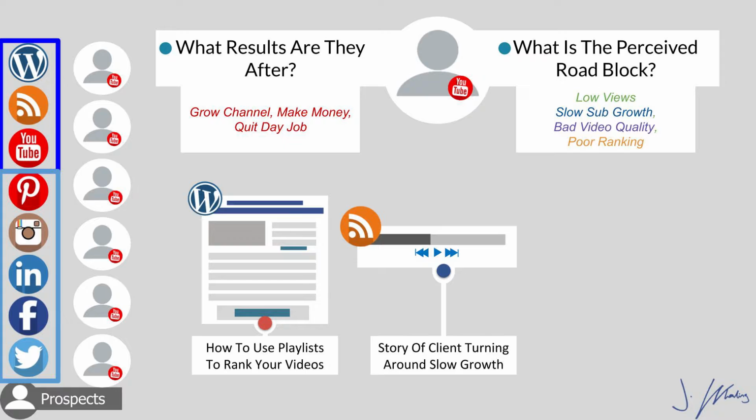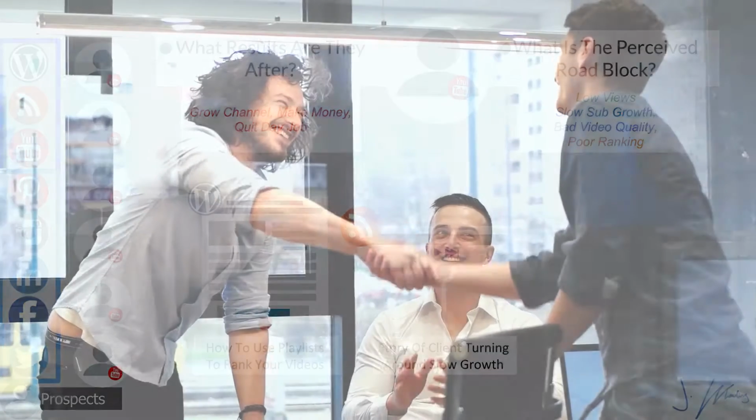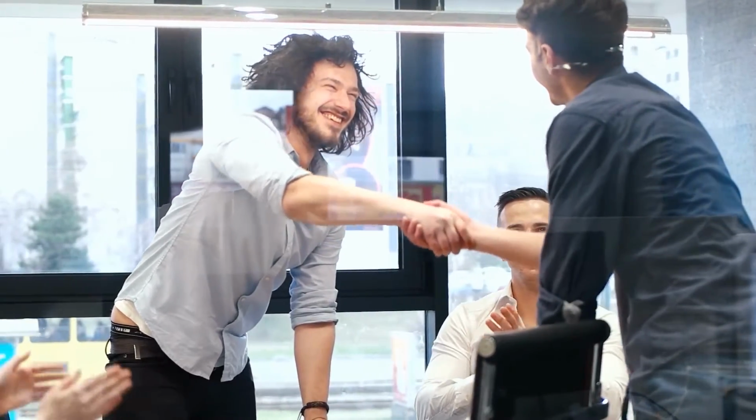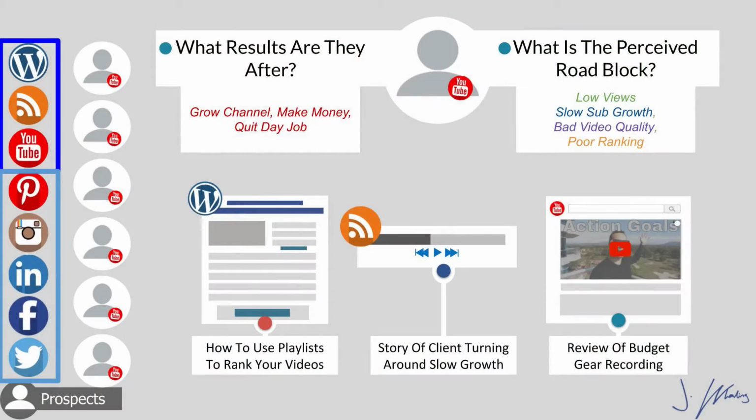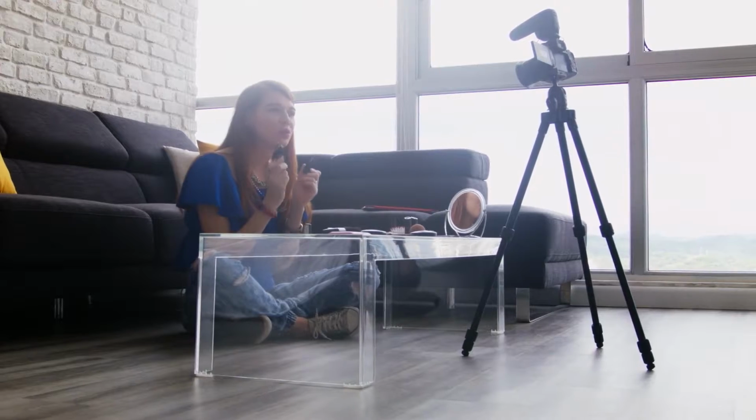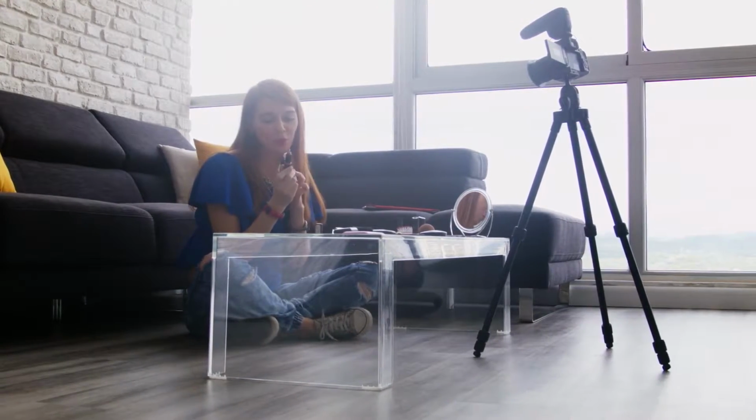The next one, we could do a podcast where we interview one of our previous clients or students, and they can share their story of success. This is pretty much a case study, which is another great type of content, although I don't always recommend starting with that. Use one of the first three, and maybe content piece 4 or 5 be a case study. And then finally, we have a review of budget gear for recording. So we could go through a video talking about budget gear or easy ways to improve video quality for someone who feels like their video quality isn't up to par.